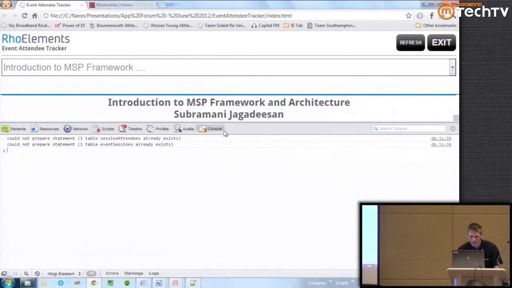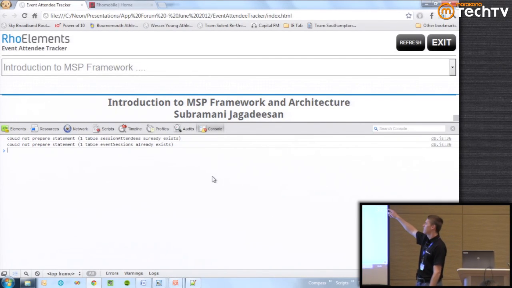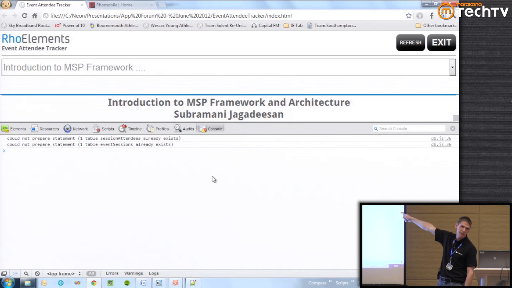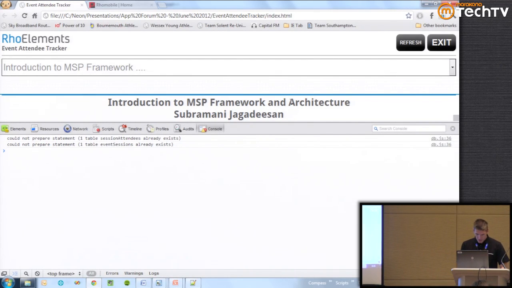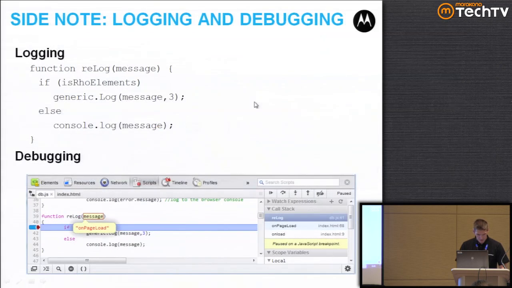And then console.log logs to the browser console, that comes out, if you're not familiar with it, in this Chrome window under console. See, there's two things here. It's just complaining that it can't create the tables, and the reason for that is because it's already created them. I just didn't do a load of logic to test whether they existed or not. There are only warnings anyway. And the logs would come out there if anything else went wrong.